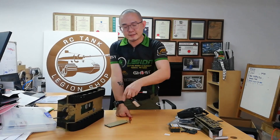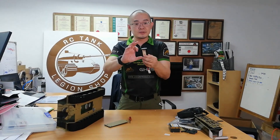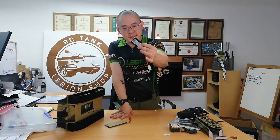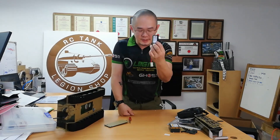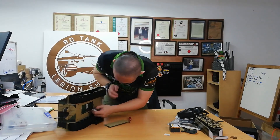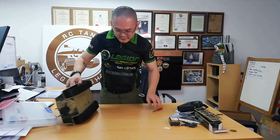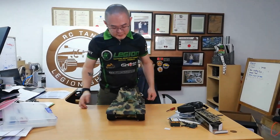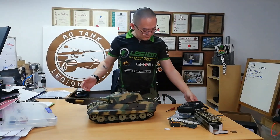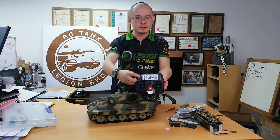It comes with the standard battery. Remember guys, all the Henglong batteries are this size. Those that come with the little black plastic cover — those are fake size. Inside, the battery is like that, so there's no difference between the big and small batteries; they are all the same capacity, same battery. Put it on the tank, and as usual when the tank is on it will be flashing to let you know it's on standby mode. Then turn on the radio as usual and press the lock button — the one that looks like a padlock.